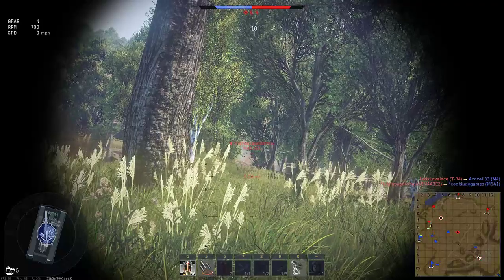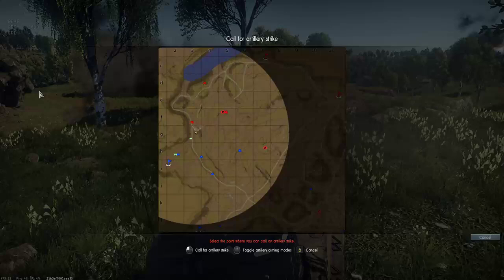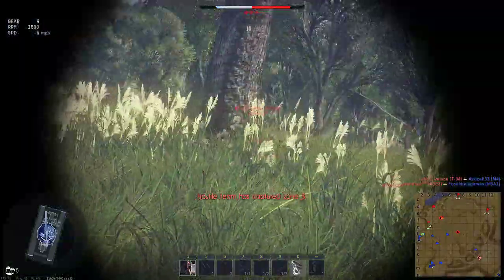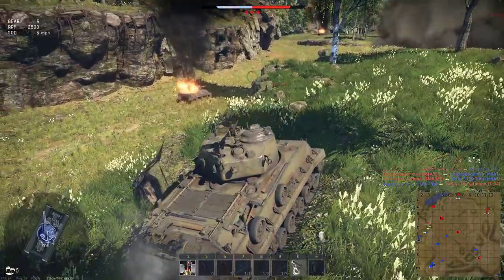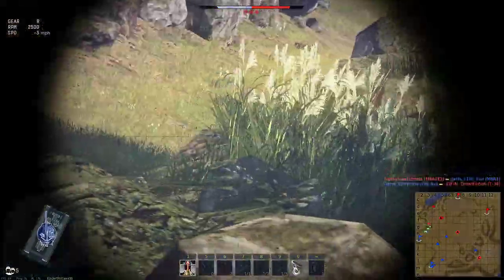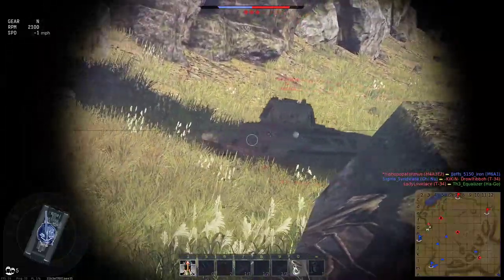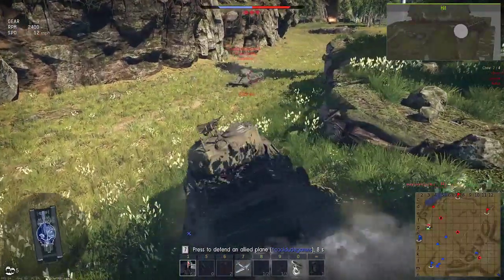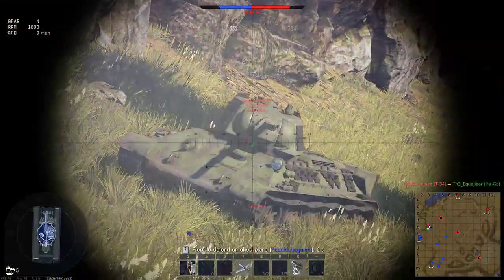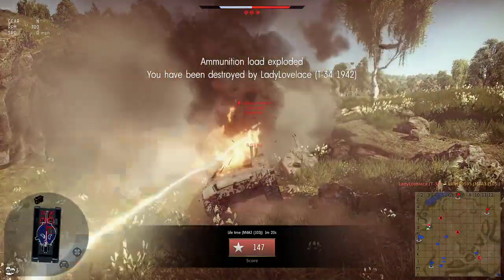You can see the shell go right between the track. It should have hit him in the hull, but nope. The heat rounds magically hit his track and detonated on his track. So it's like, fuck you. Fuck this game. Oh, well. Use my corpse. I won't want that. I'm using your corpse. No penetration. Oh, God damn it. How the hell?